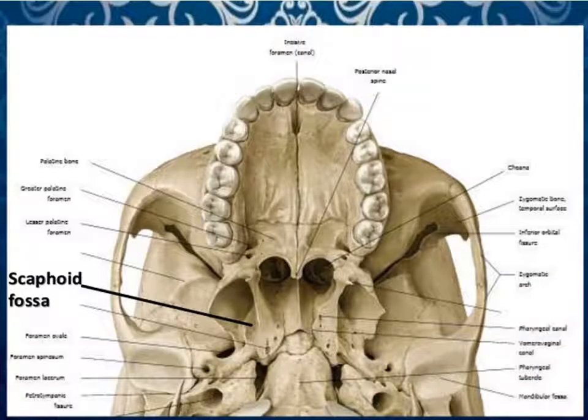Now, this is the bony structure of skull inferiorly. We can easily see scaphoid fossa. It's part of medial pterygoid plate. So the origin of the tensor veli palatini is from scaphoid fossa, and then it takes a turn or loops around the pterygoid hamulus and gives insertion to the area where palatine aponeurosis is present.